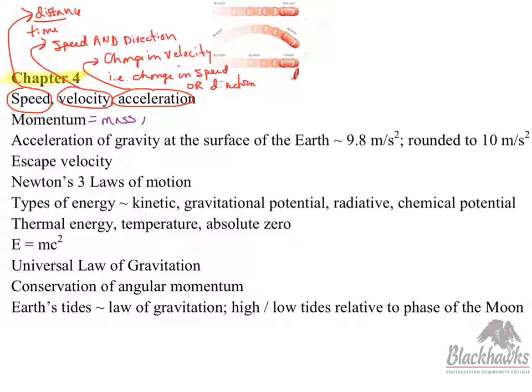So momentum is kind of a fun topic, I think. Momentum has two terms multiplied by each other. Objects that are in motion have momentum. If you want to know how much momentum an object has, you take that object's mass and multiply it by that object's velocity. Now remember, velocity is both speed and direction, so momentum has a direction component. Momentum must be conserved.